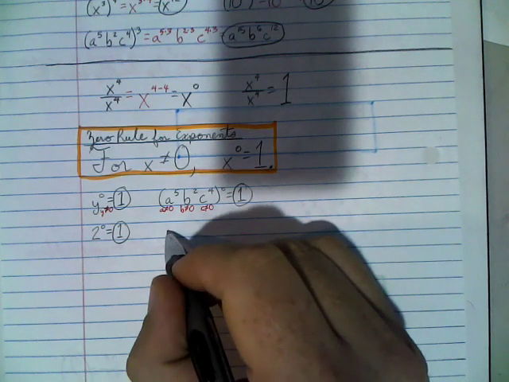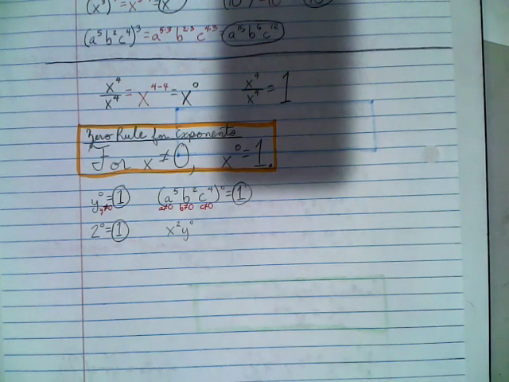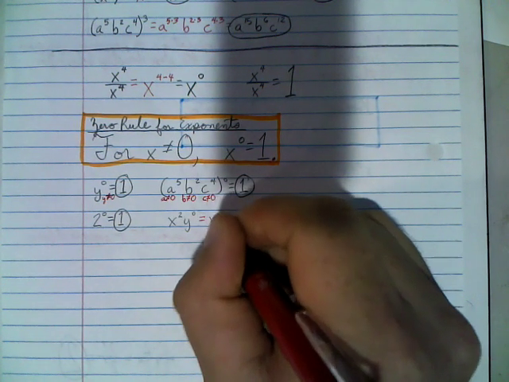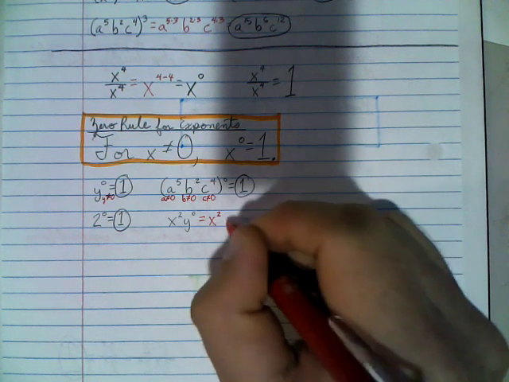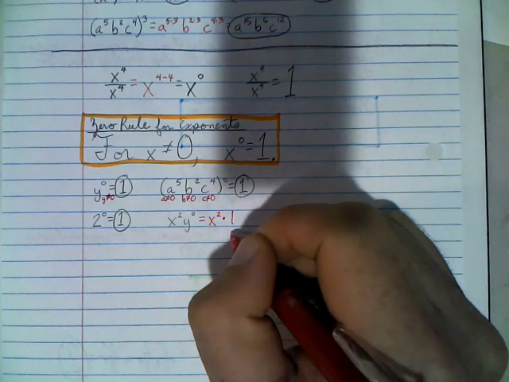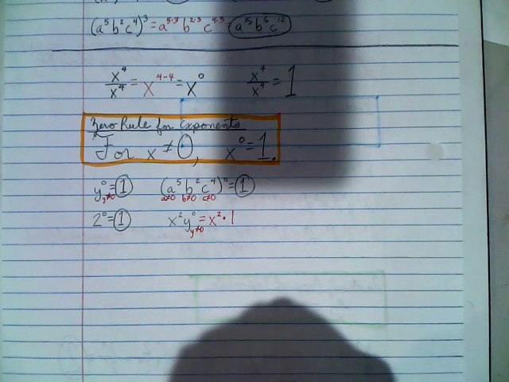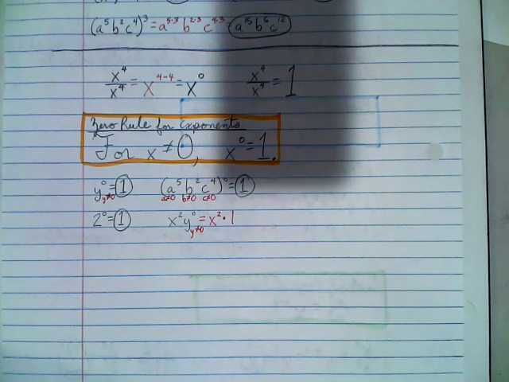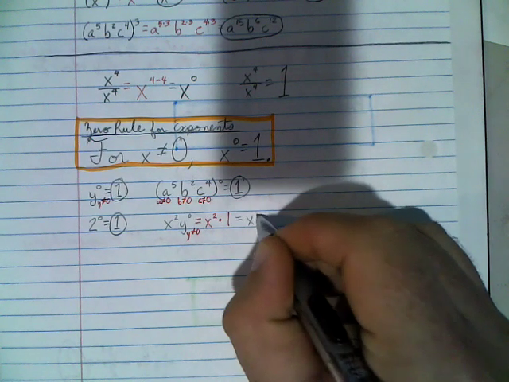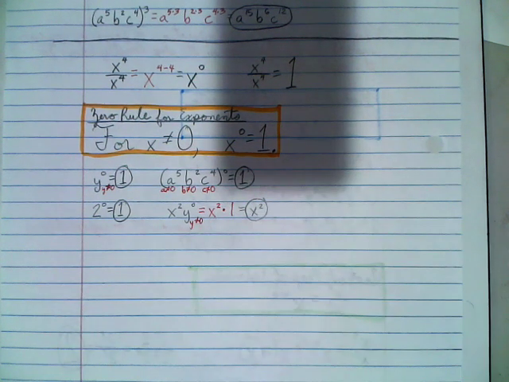So what if I had x to the 2nd power, y to the power of 0? Well, in this case, if we think about this, this really would be x squared times, and then y to the power of 0 would turn into a 1, so long as y does not equal 0. Well, and then 1 times anything disappears, doesn't it? So really, x squared y to the power of 0 would simplify down to just x squared, as long as y isn't 0.